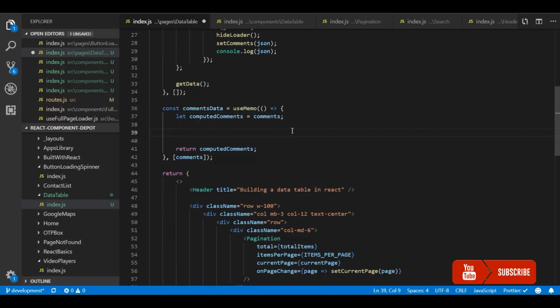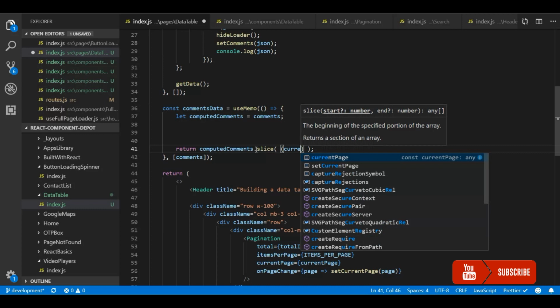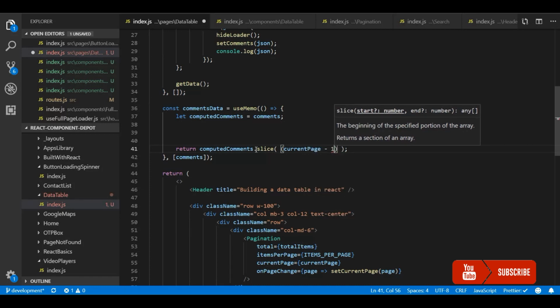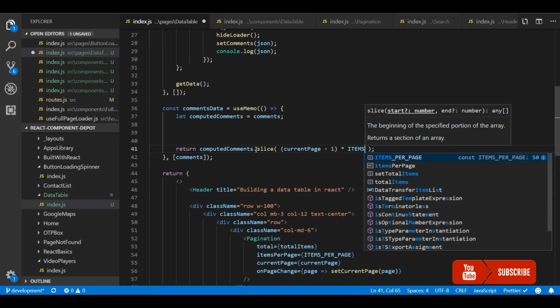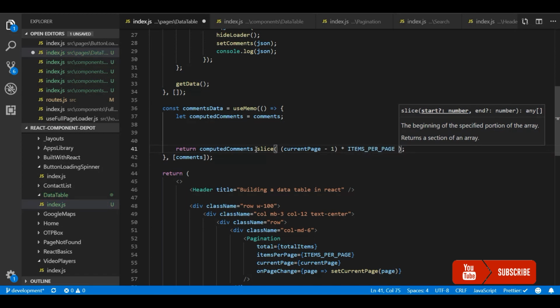Now let's go here, and now we need to slice it based on the current page. So here in the computed items, we will slice it. It should be the start and ending limit. So the start is current page -1, because the page always starts from 1 and the index always starts from 0. So it will be 0 times items per page, which is 50, so it starts from 0.